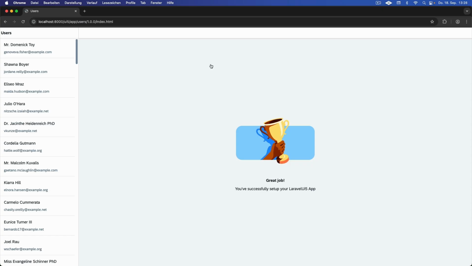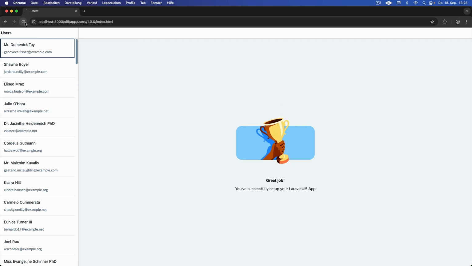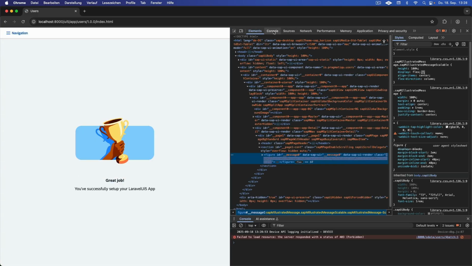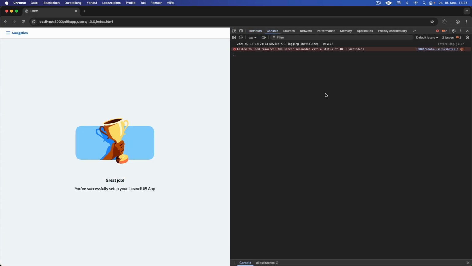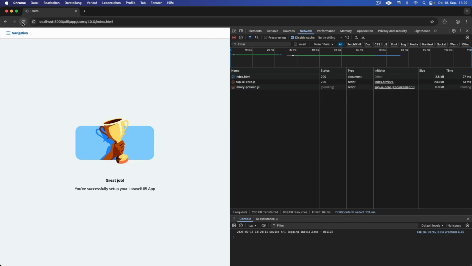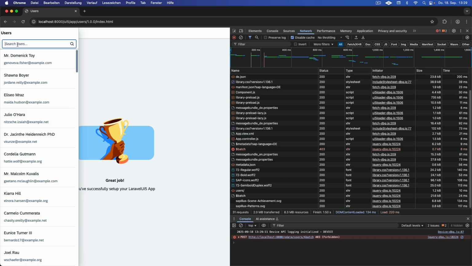Head over to Chrome, call refresh, and for sure I cannot see the search field. Why is this happening here? Because our Laravel server is running users batch 1. Come on, what is going on here? Navigation, and here is the search field.